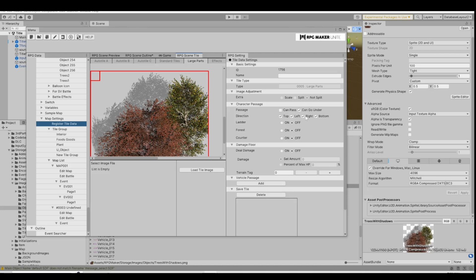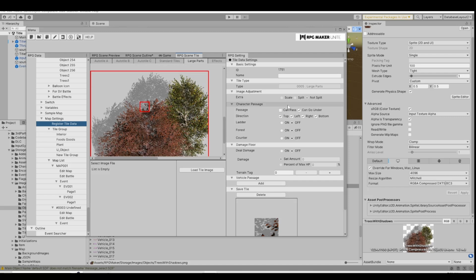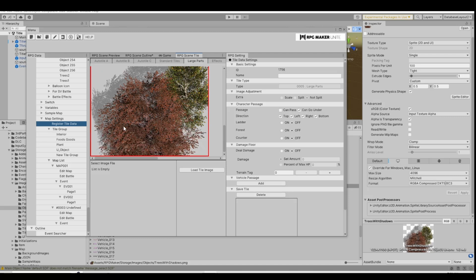To be able to go under this, because this is where my player wants to go underneath the shadow and stuff like that, you need a can go under. Now, if this thing was smart in any way, I'd be able to hit the shift key and do every single one of these squares with the can go under. Instead, I have to go here and go can go under, and here and can go under, and it's just absolutely stupid. So I gave up on that option.